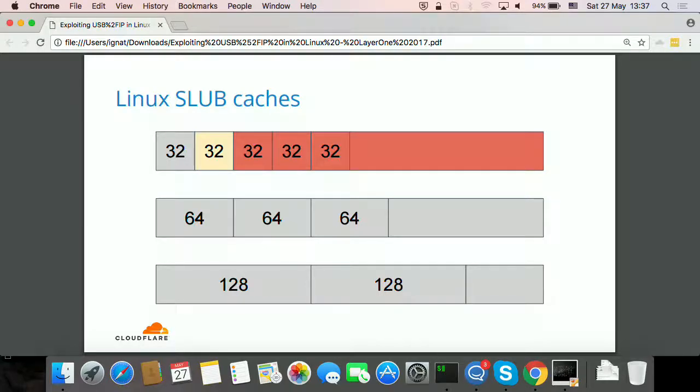So in this specific case, the attacker is not bound to a specific slab cache. Instead, he may want to exploit an object in any slab cache, and he can influence the client to start allocating buffers in that specific slab cache.